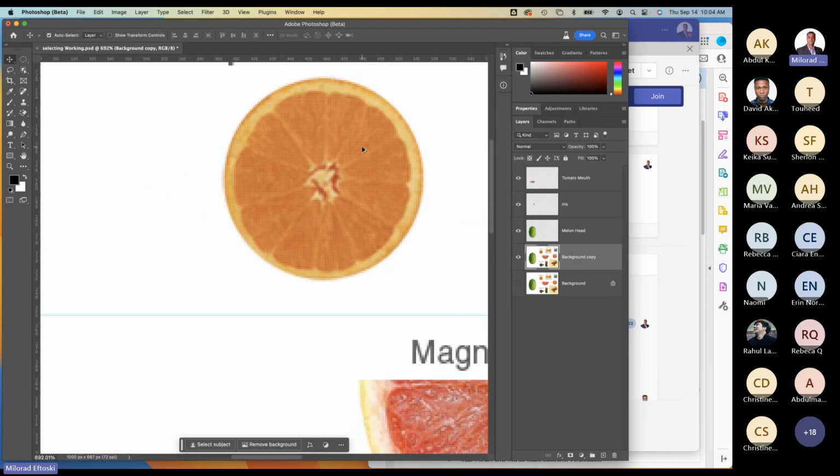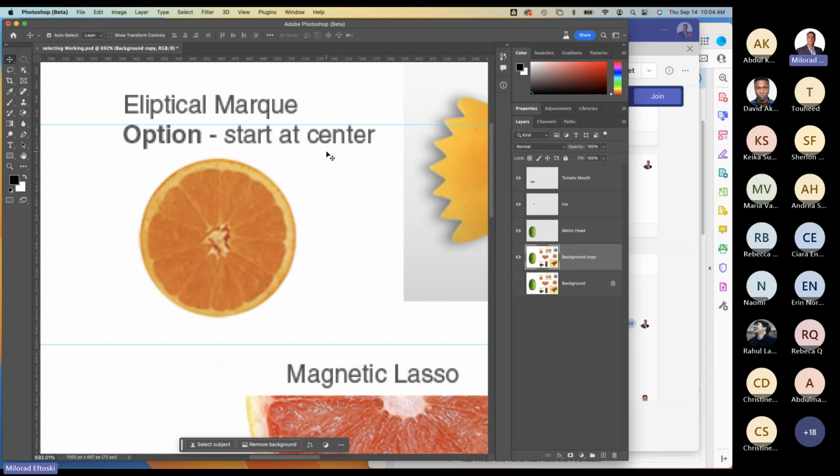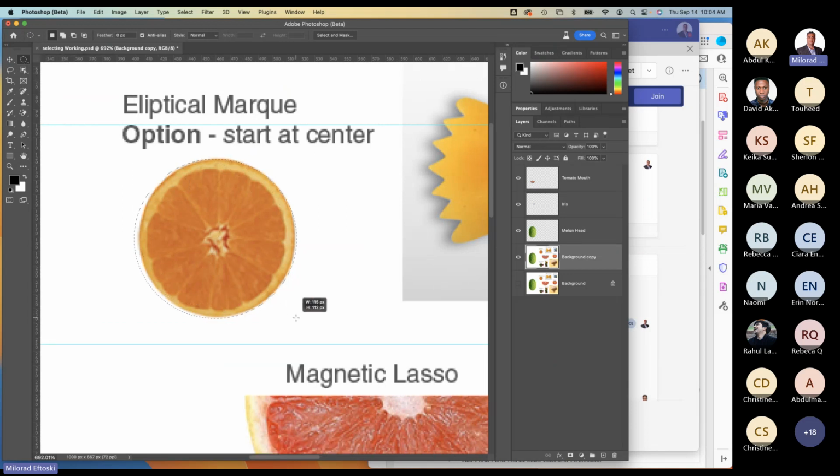This one presents a different challenge. It says Option, start at center. I really like this because sometimes, instead of doing that trick I showed you earlier from the top left corner always to the bottom right corner, that might not always work. Sometimes you can see the center position, which is right here. So if I click on the center, and if I don't hold Option, look what happens. I'm going to obviously go that way. That's not going to work. But if you hold Option, or Alt on a PC, Option on the Mac, and you start from the center, it'll center out the selection like this.